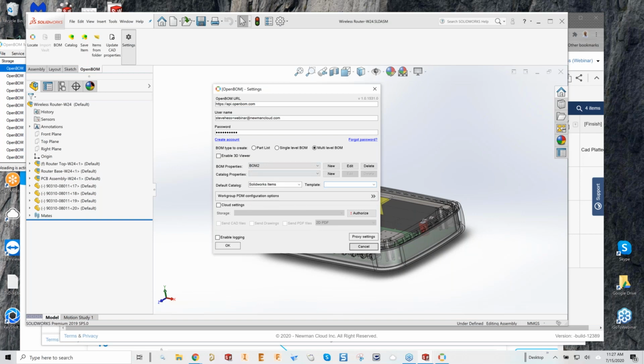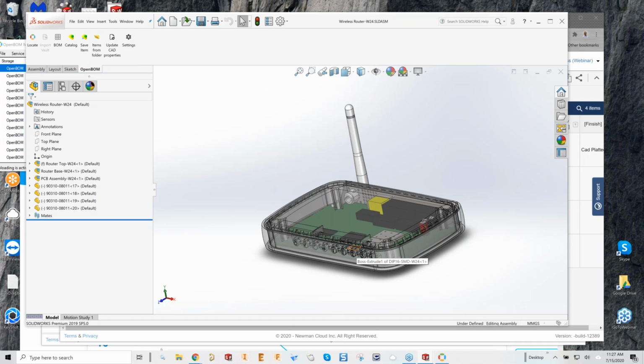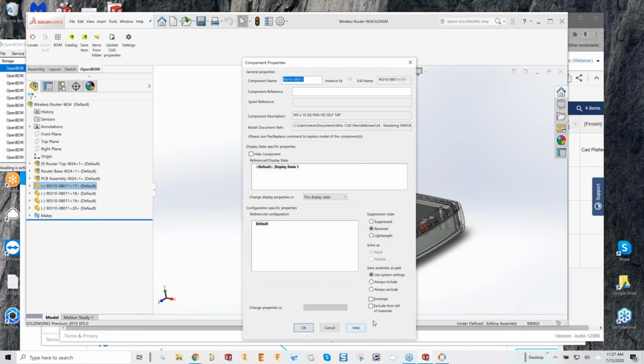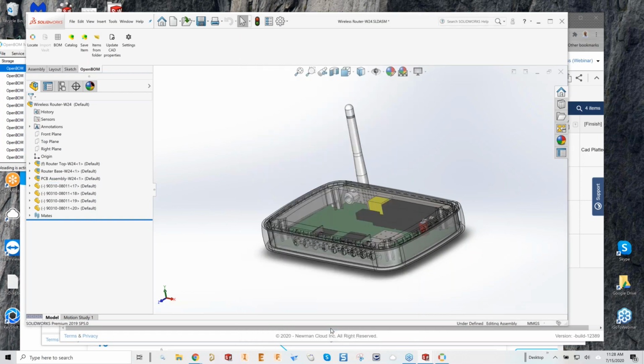That's pretty simple. A little bit different story in SolidWorks. There's quite a number of settings in different places that affect how bills of material get built. I'm going to cover these quickly because I want to keep an eye on the time here. But let's take a look at the screw to start. Let's just take a look at the properties. I'm at the top level. There's a couple of settings down here: envelope and exclude from bill of material. There's more documentation on those, but if you set something to envelope, we will put it in the BOM, but ignore its children. And of course, if you set something to exclude from bill of material, we will ignore it in the bill of material.